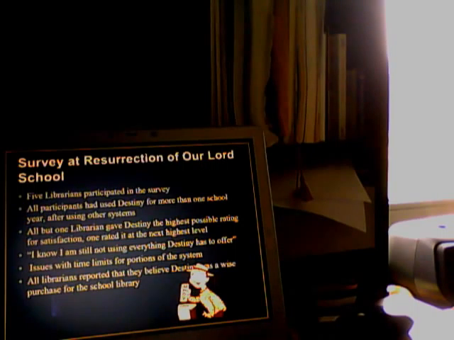All but one of the librarians who responded gave Destiny the highest possible rating for satisfaction. Only one of the 5 rated it at the next highest level.